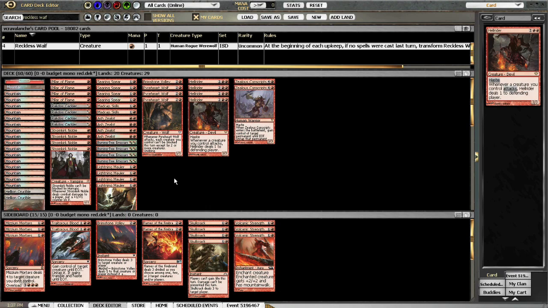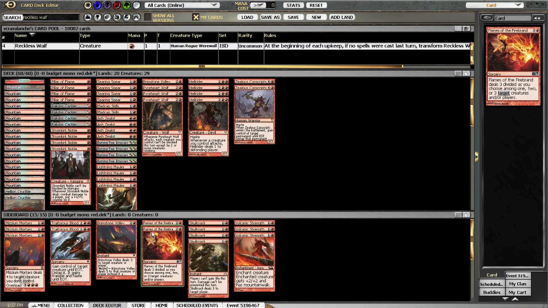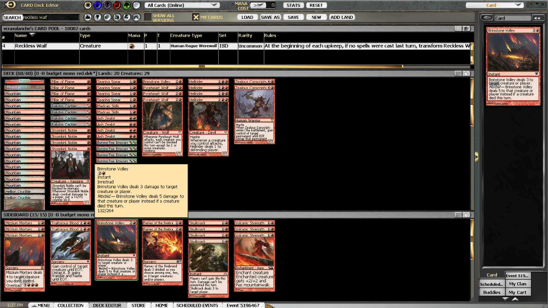If you can survive a Craterhoof Behemoth, next turn you can grab it and kill them with it. And it's great with Thragtusk as well. Great with any other huge creature that you can take over and swing in for the win. A lot of times this scenario does pan out where they cast a Thragtusk and next turn you just take it, negating their 5 life and getting a blocker out of the way. Add another Brimstone Volley in here as more utility against kind of the decks that you need to go over top of. Like Rakdos' aggro is something I would definitely put this Brimstone Volley in.